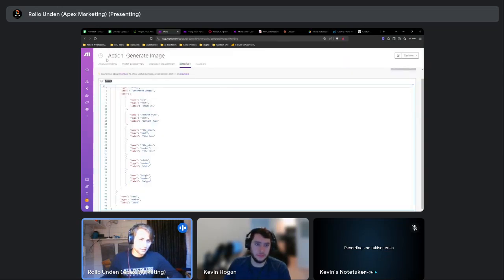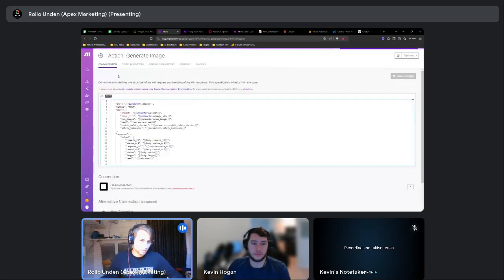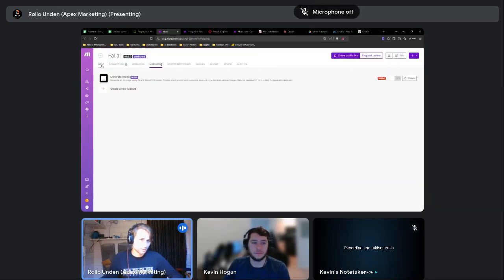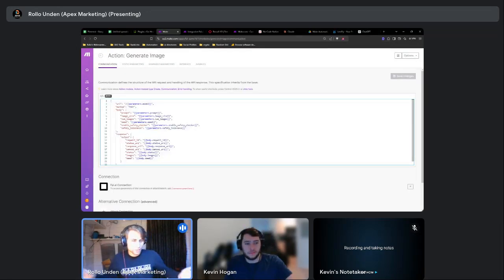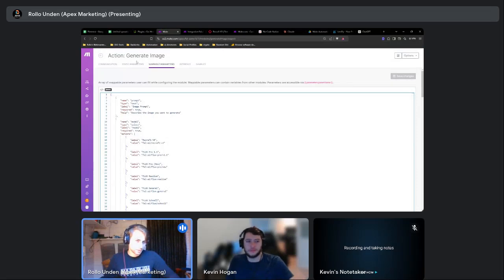And that's kind of all there is to the Make apps. There's modules, which are just the actual module, the inputs, the outputs, and the communication. And the rest is just the normal API stuff, which is the base, and then the connection, which just sets up the API. Everything else in here you don't really need. If you've already got a working HTTP module, it's a really easy setup from there. And so you just need to focus on this one, and this one.